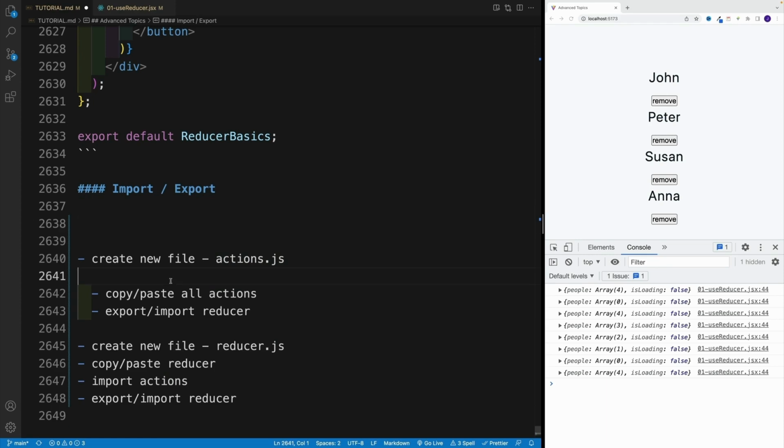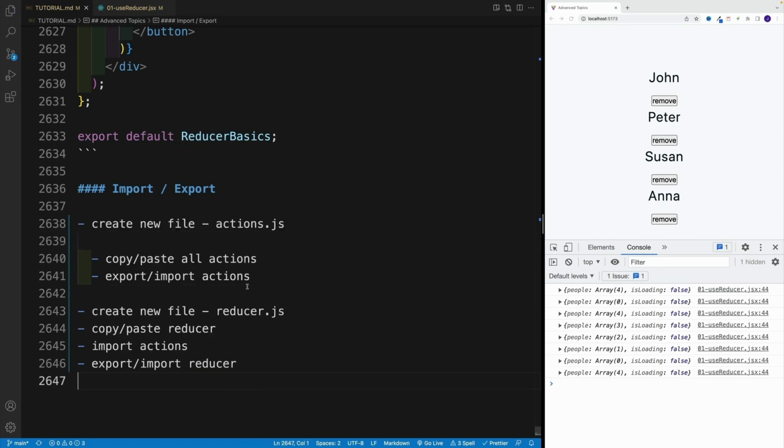And then you want to set up all the actions from the useReducer in there, and you want to export them. And of course, you want to import them in the useReducer, since you'll still need to use them. You just want to keep them in a separate place. And as I said, no, this is not reducer. This is actions, like so.